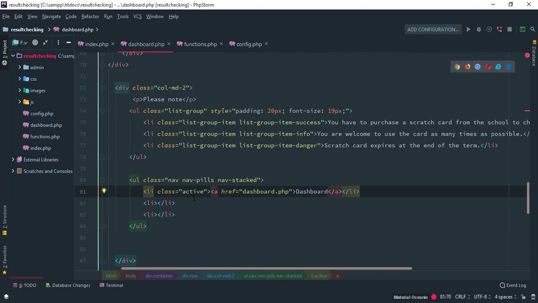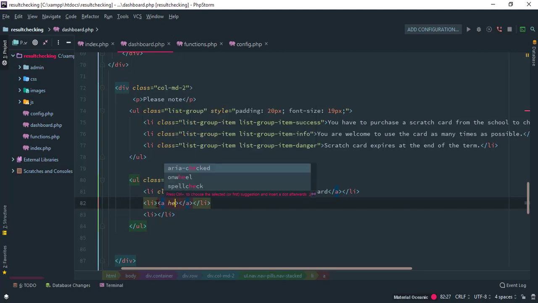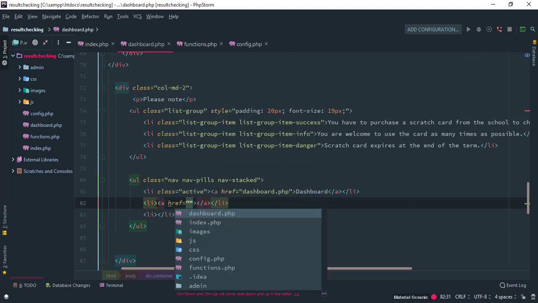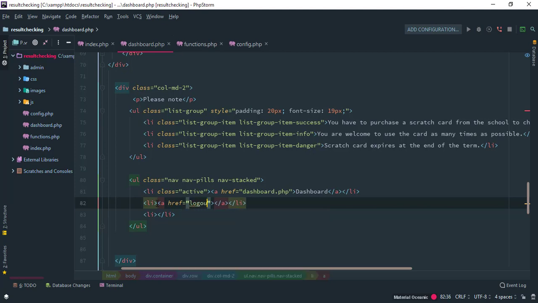Now this one here, I'm going to have an a tag, and of course this will be going to logout.php, which we've not created yet. We're going to be creating it in the series. So this will go to logout.php, and here I'm going to have logout. Okay, good.